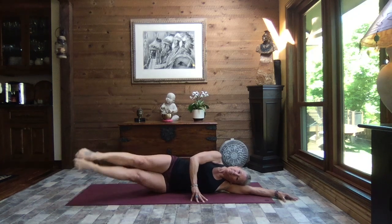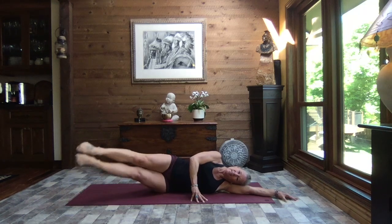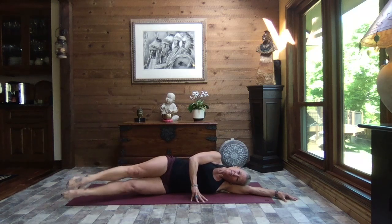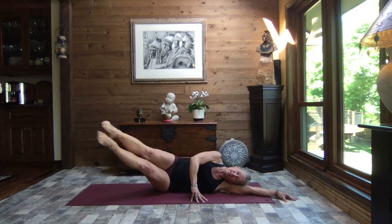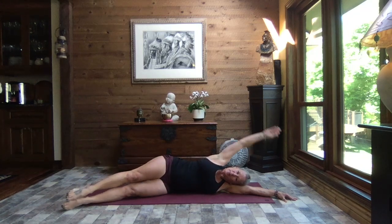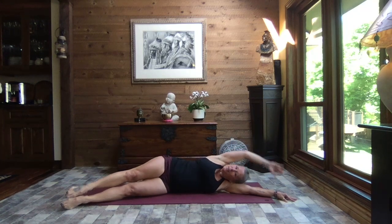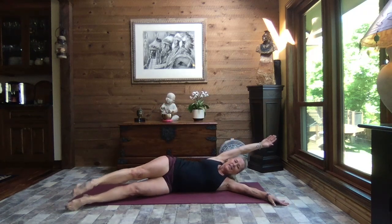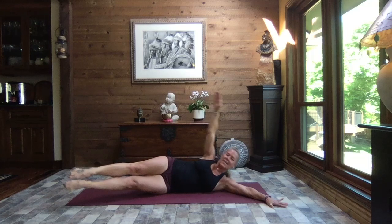This is your time to gain strength, to gain mobility, to check in, to challenge yourself. All right, are you ready? Let's take that top arm up and over. Oh, here we go. And lift. And lower. And lift. And lower.